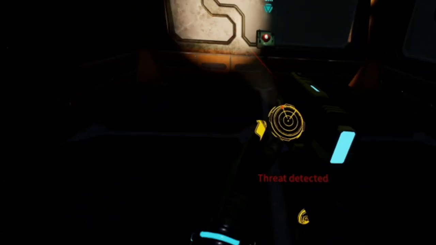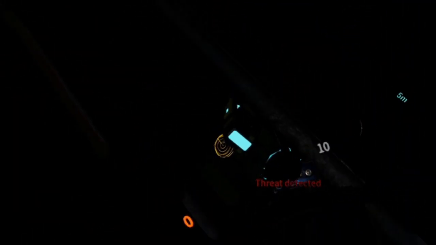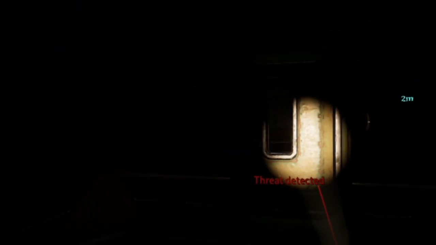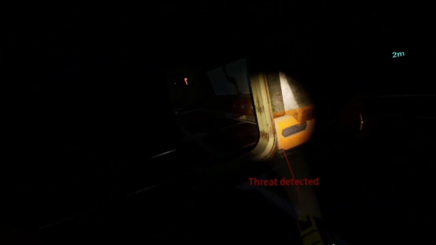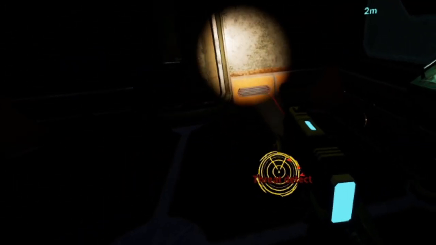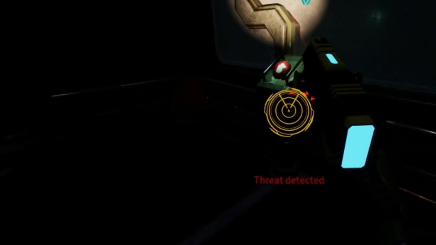So the problem with these bindings is that, okay, we're gonna have to redo these bindings. I'm gonna have to make my own bindings because these are just kind of bad. Oh hey, look, we got a menu there.